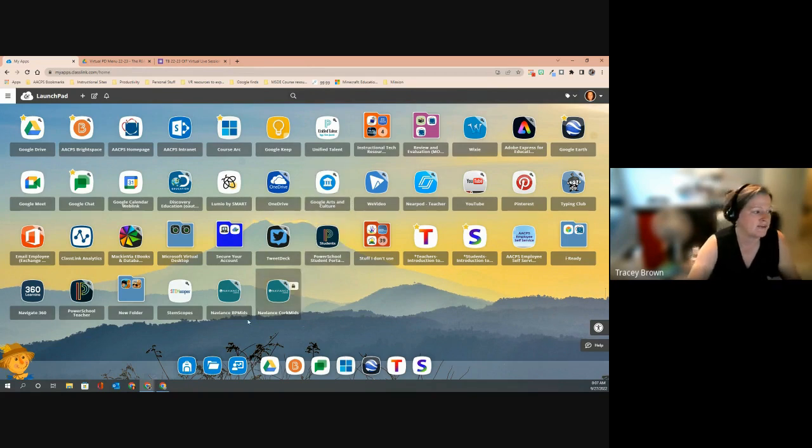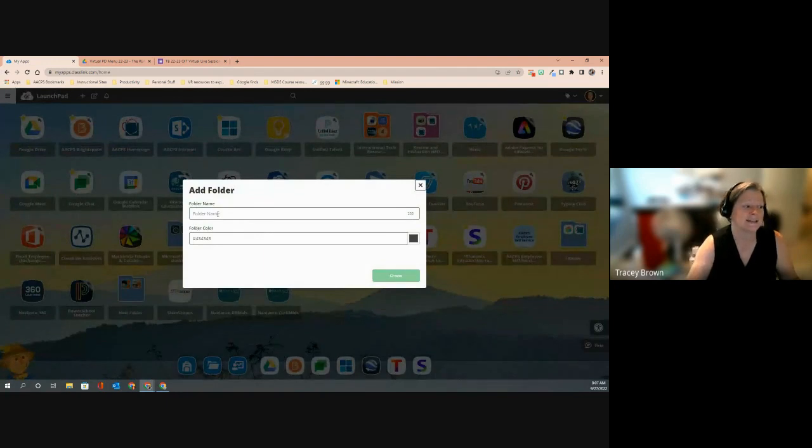Let's get back to talking about folders. You all just saw me create a folder by dragging an app on top of another app. The other way to create a folder is to simply right click here on ClassLink and then choose Add Folder. One of the benefits to going this route is that when I go to add the folder, I get to give it a name. When I just dragged that Brain Pop Junior on top of Brain Pop to create a folder, it's now just given it this generic name, New Folder. I can go back and rename that, but if I right click and go to create the folder, I have the ability to make the folder name right here. Once I've typed in that name, selected a color for my folder, I would have the ability to click my create button.